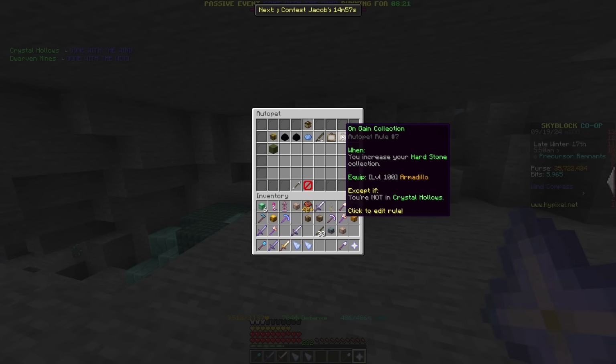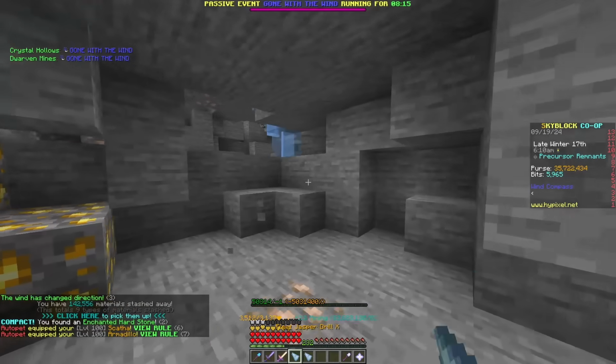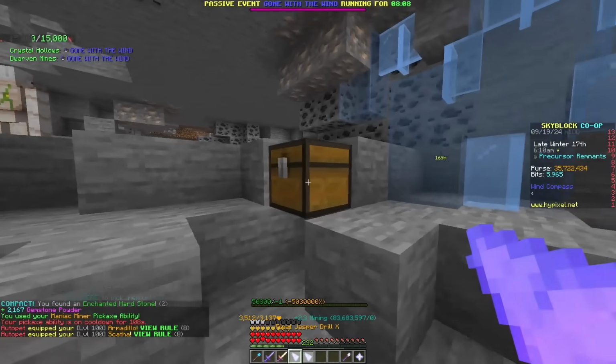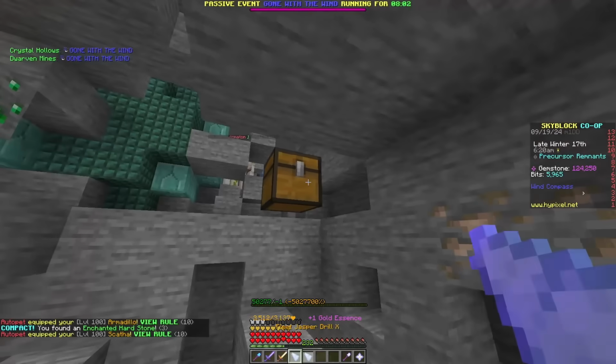When you increase your hardstone collection, you put on your Dillo, and you're able to mine for quite a lot of powder, all things considered. I am making a lot from this. Overall, you can get upwards of 1.5-2 mil powder per hour. And considering that you only really need about 30, 35, maybe 40 mil for a decent Heart of the Mountain tree, I would definitely recommend this setup.